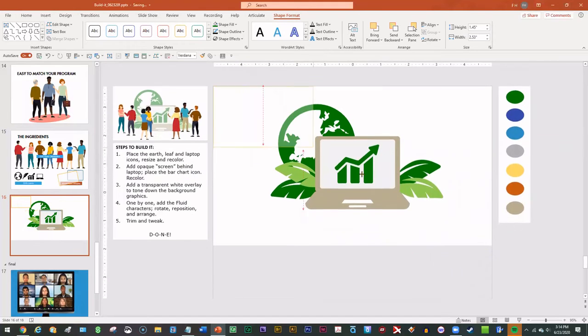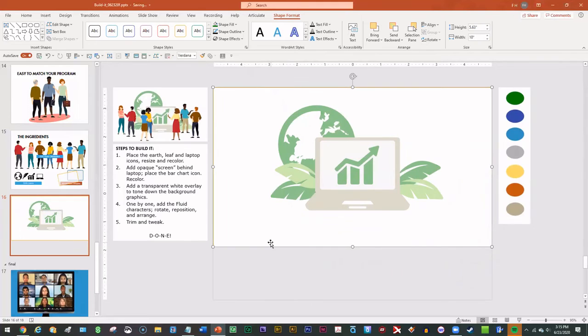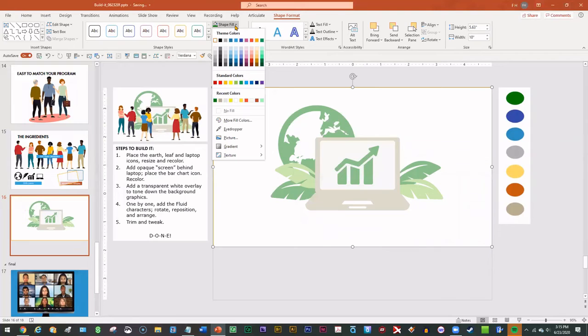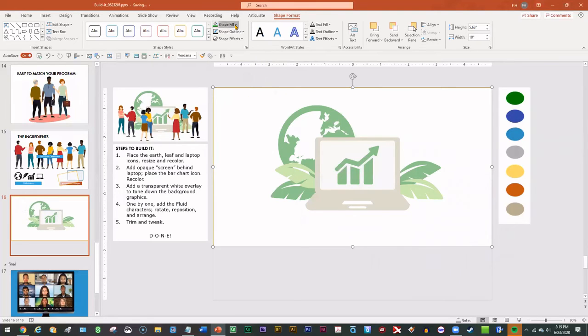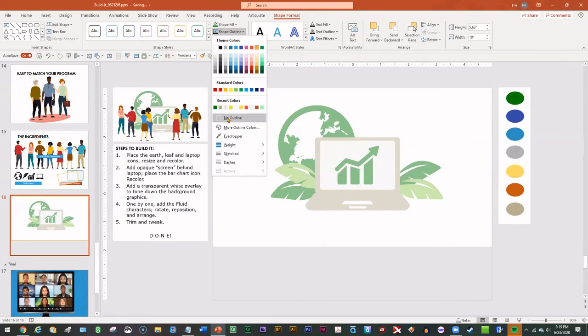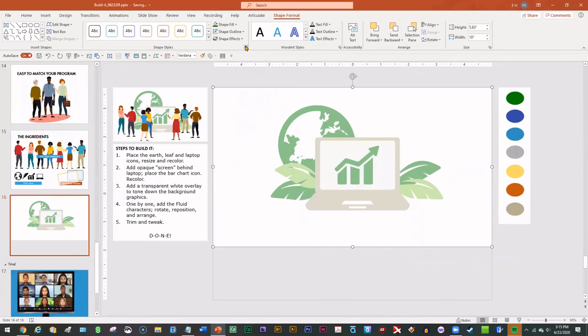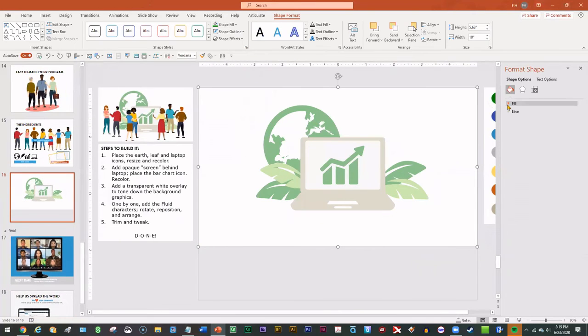The idea here is just to tone this background down by quite a lot. And I think that's the easiest way to do it rather than making transparencies and having to worry about things showing through to each other. I'll just put this big fader box over it. So the shape is filled with white. I'm going to remove the outline and let's give a check to see what kind of transparency it has on it. A 45% transparency to get that effect.